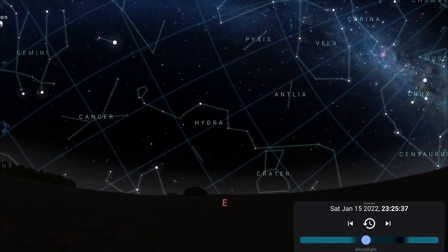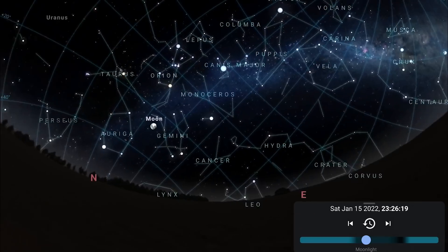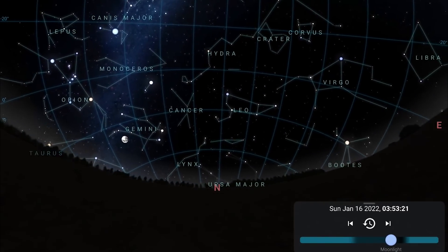Swinging to the east and zooming out a little bit, in the evening — if the moon wasn't in the sky — you'd have a nice opportunity for a Milky Way arch, with the Crux and Carina regions of the Milky Way in the southeast arching over to the southern summer constellations of Gemini, Auriga, Taurus, Orion, Canis Major and Canis Minor. This is a very faint region of the Milky Way, but these beautiful bright stars more than make up for it. By the middle of the night the southern summer constellations cross the northern meridian at their highest point, and as the night goes on they sink down into the northwest.